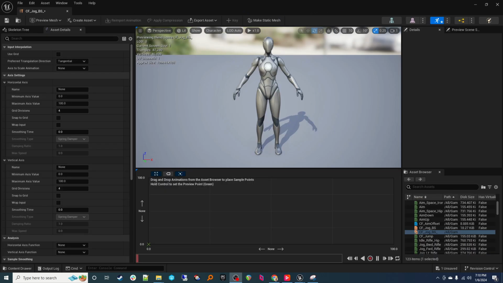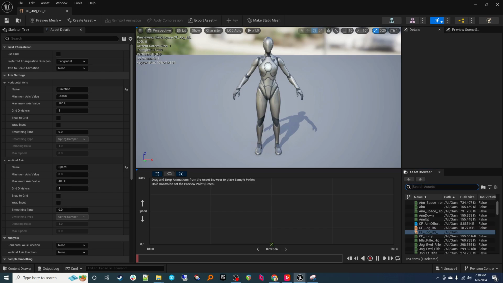All right, let's start by setting the axis here. Let's do direction first. So horizontal axis will be direction. It's going to be negative 180, positive 180. Vertical axis here will be speed. 0, and then whatever the top speed. I believe it's 600 or so. We're going to put 400 for right now. It's not really going to matter for the demo we're doing, but I just kind of want you to see how this would be set up.